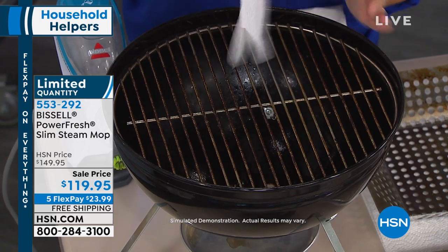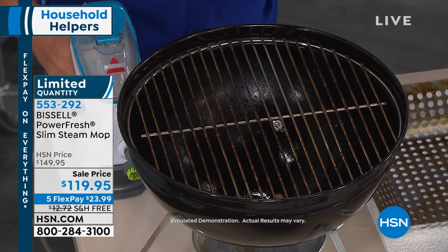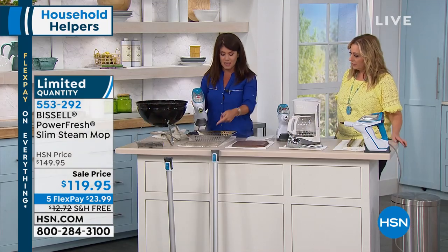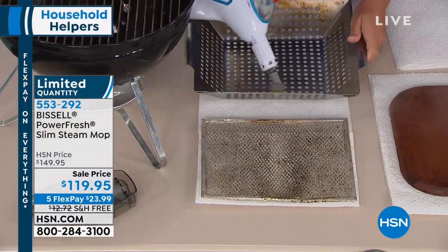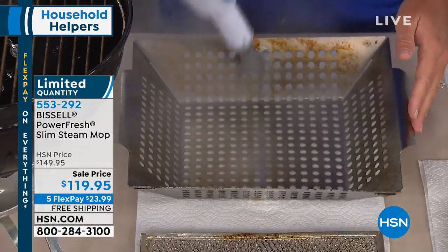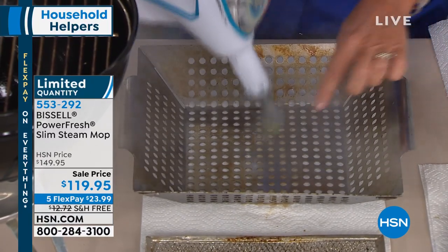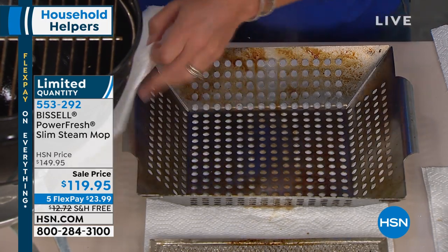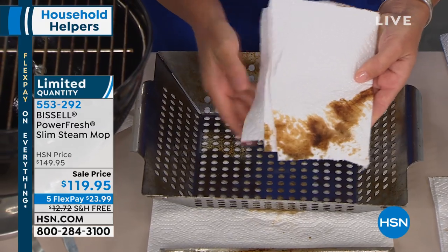Gone are the days of having to have buckets of chemicals. First of all, you wouldn't want to do chemicals on your grill. On your food, right? And if you're opening up your grill now and it's cakey, well, go ahead and try blasting it with steam. Here we have two things here I love. You'd have to use chemicals or those abrasive pads. Just watch how I just use the trigger here. I've got it on my high steam. You're breaking it down naturally. There's no chemicals here whatsoever. And watch how it melts it away. This is what makes me happy. When I can see the dirt, the grime, just that sticky mess, guys, it melts it away.